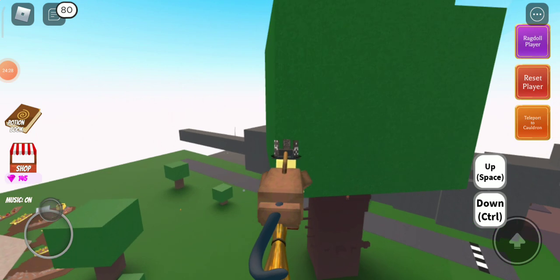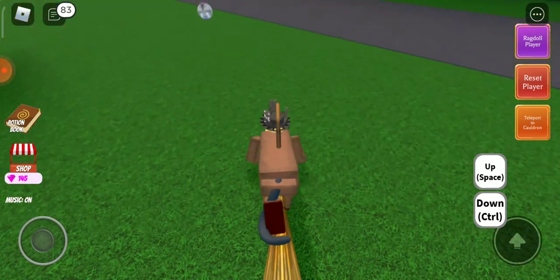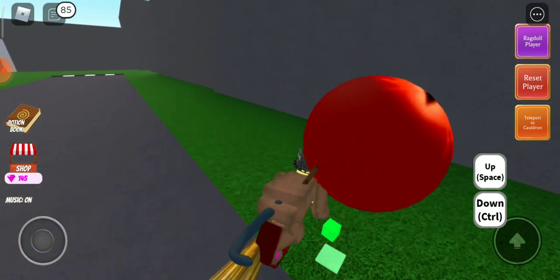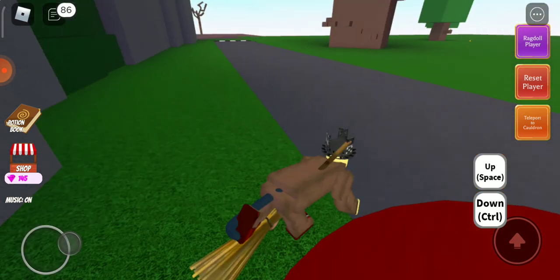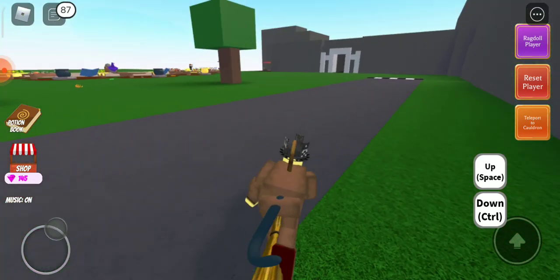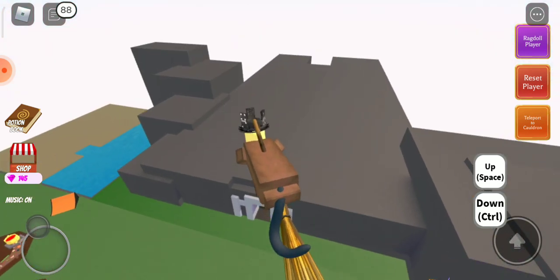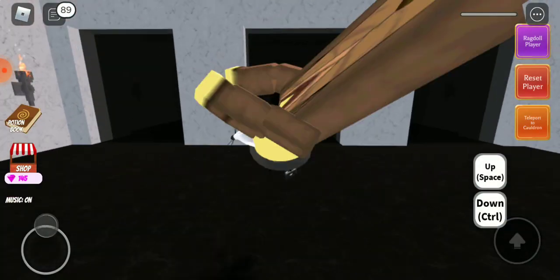Okay, guys, maybe that's it. Oh, there's an eye. Ooh, a secret eye. Let's grab it. Come on. No, not roll. Okay, fine. Whoa. I'm going to be showing you how to get this. The key. Oh, no. I died.